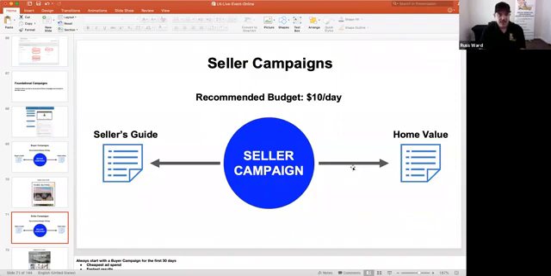Okay. A seller's guide is basically something like 7 steps to make your home sell faster. And then a home value will send them to your home valuation site. And I know the EXP KV Core has a nice home valuation site. So you can run them directly to the KV Core site, where they can put in their address information, and it will give them, well, it won't give them a home value right off the bat.